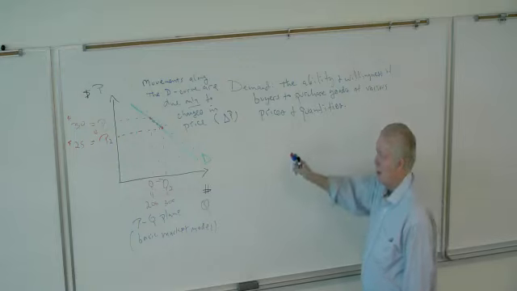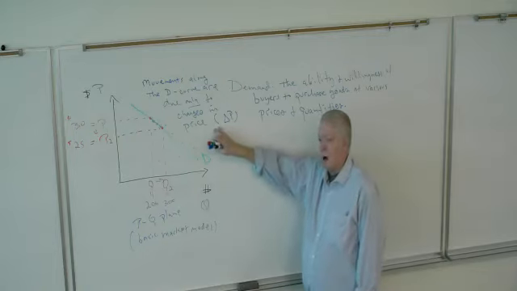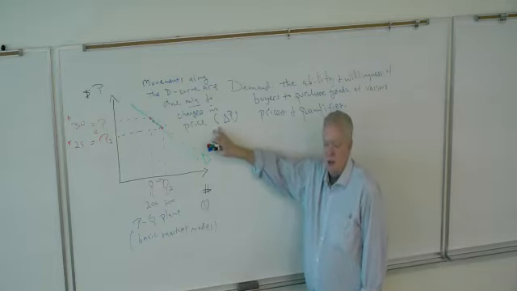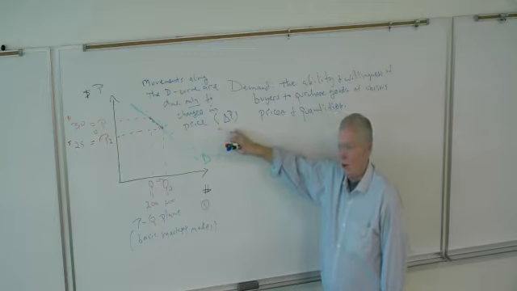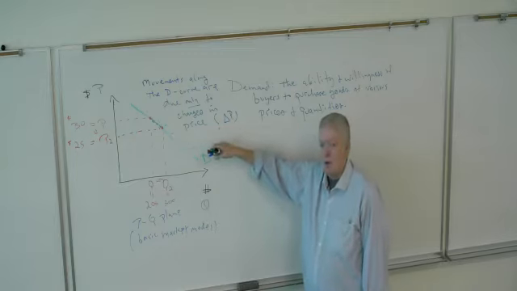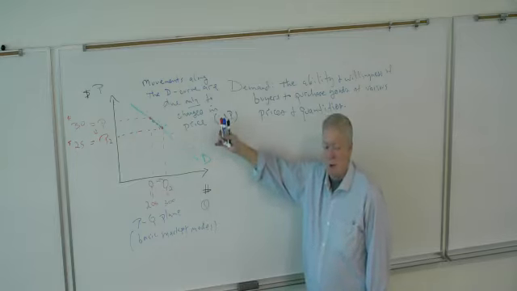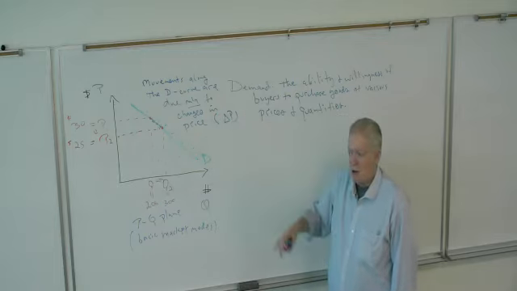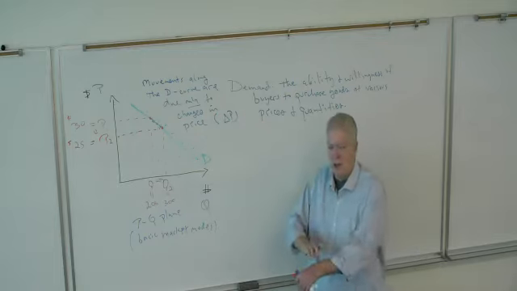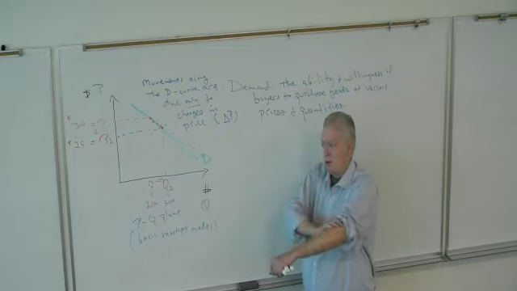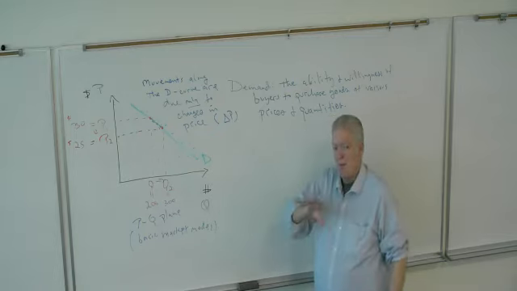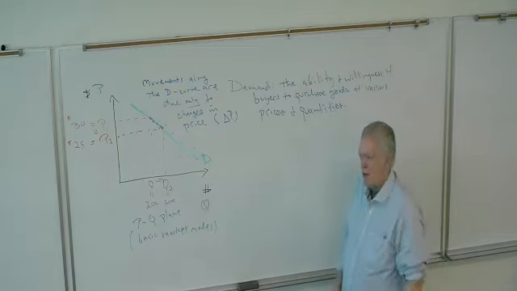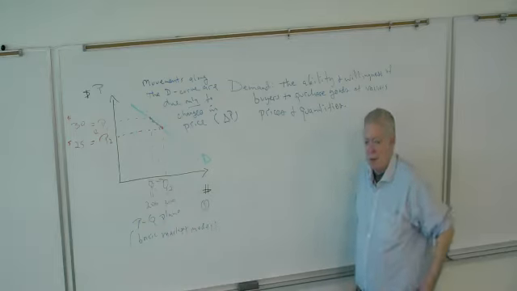Now, it doesn't say here why the price changed, but it could be, as in the example I just gave, something going on the supply side, or it could be simply due to a government mandate. There are occasions, and we're not really going to get into this in this class. If you read chapter 3, there's a discussion of price controls. You can read it if you like, but we're not going to be covering it.